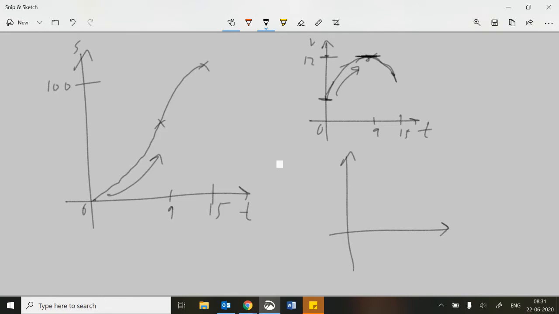So what do I mean about that? I was looking at the next derivative after that. What I mean is that it starts off with a high increase in the velocity, because we can see it's quite steep here, and then it becomes less steep. So the acceleration goes down to 0 at 9 seconds. That's where we're flat. So the derivative of this curve is going to give us 0 gradient at the top.